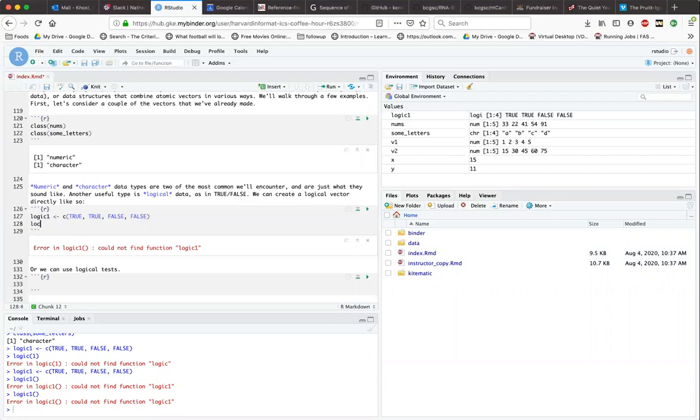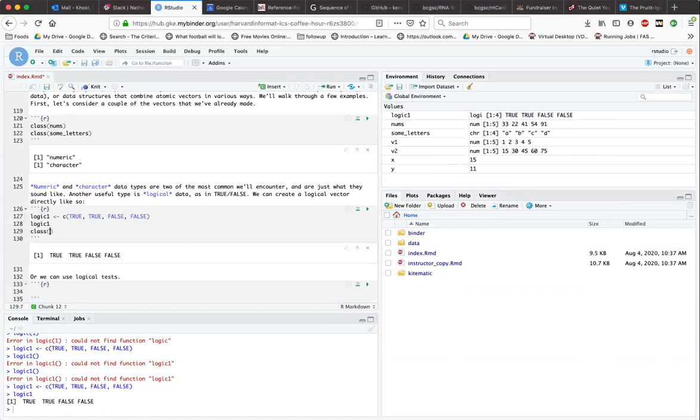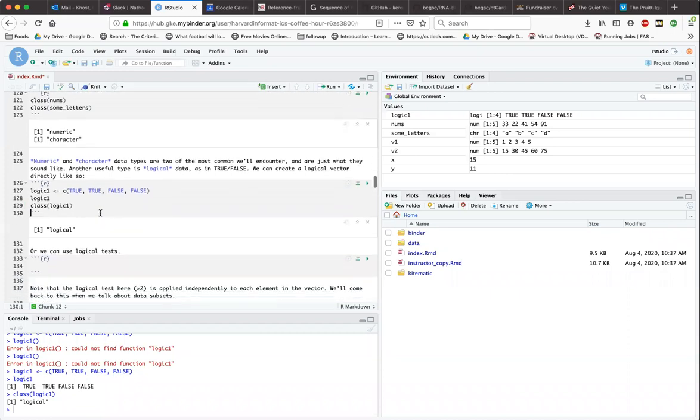Oh, there we go. I just forgot to get rid of the parentheses there. You can see it prints out the value of it, which is TRUE, TRUE, FALSE, and FALSE. And we can also check the class of it just to be sure. You can see it's a logical type vector.